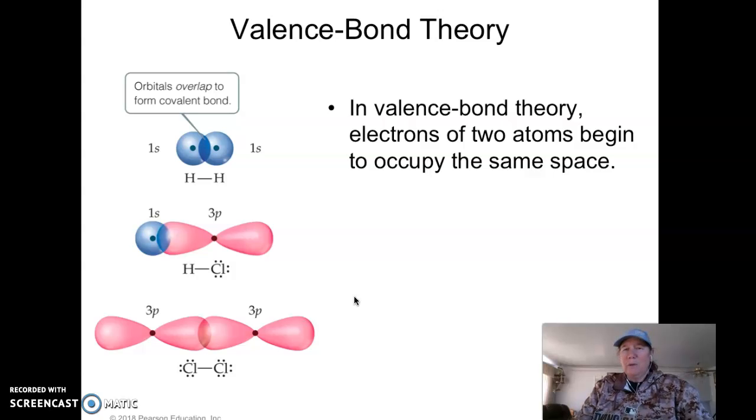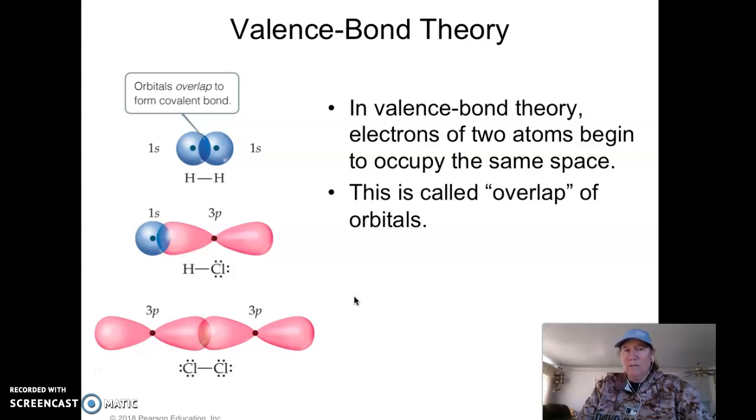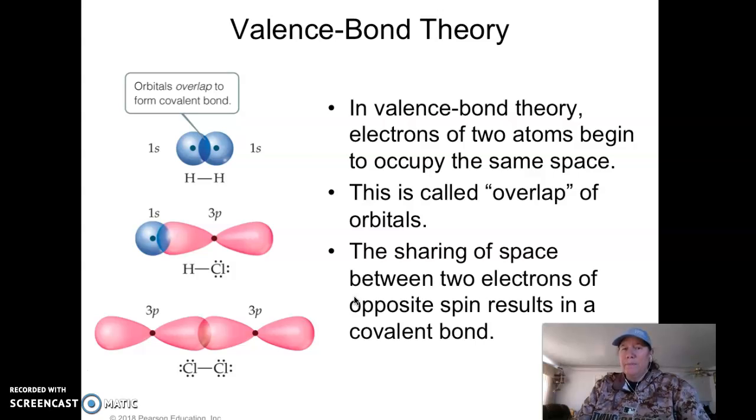And again, not something we're going to spend a lot of time on. I don't expect you to understand or know all the shapes. Just know that if you form a bond, you have an overlap of orbitals. Depending on which orbitals you overlap, you're going to have different shapes. In other words, you're going to have different areas where you can find your electrons, because remember, that's what an orbital is, a place where you find electrons. So their shapes aren't going to be spherical and all that. Okay? All right.